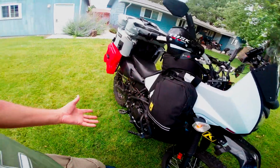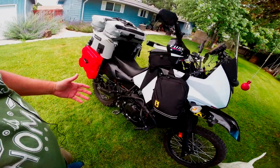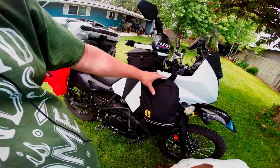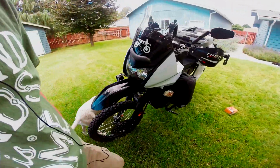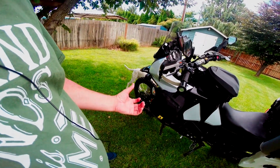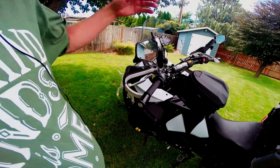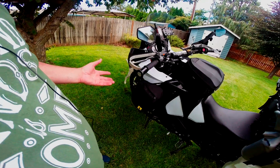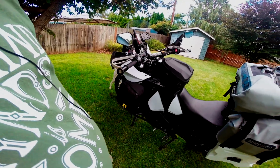Wolfman bags. So you think, God, this guy's carrying all this weight. Actually, no, it's bulk. Camping is bulk. So what we've got is these 2 Wolfman bags, about 7 liters a piece, I believe. That's my tent. So rain fly is in one side, and as you come over here, the tent's in the other. The tent is actually in a dry bag because these bags aren't completely waterproof. They look big, but it's just bulk. I think the tent's around 3 or 3.5 pounds. So there's really no weight there.